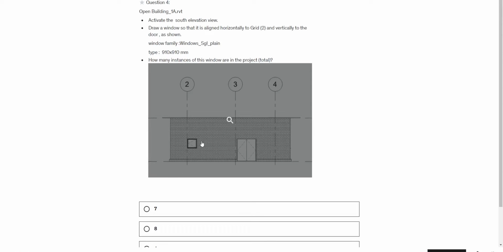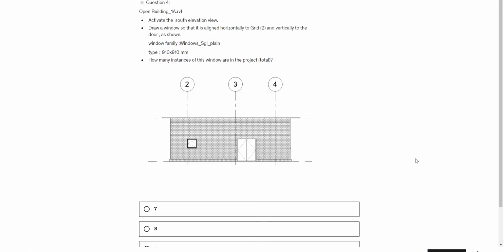The alignment itself was not important. If we did draw the window in any position, and after this we did select all instances in group, the answer will be correct. We'll get the answer correctly. So the alignment was not necessary, but that's something risky.